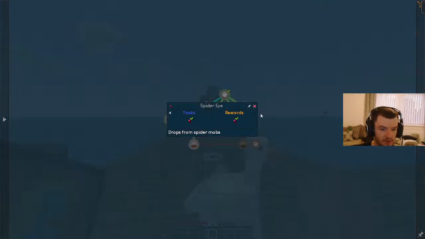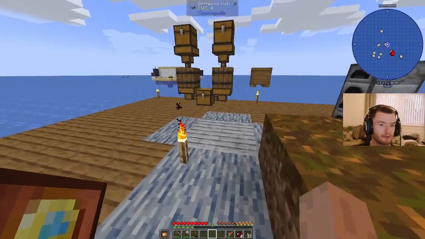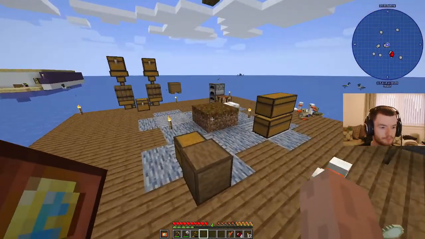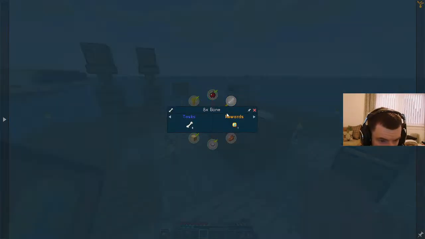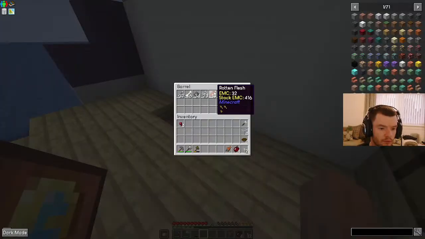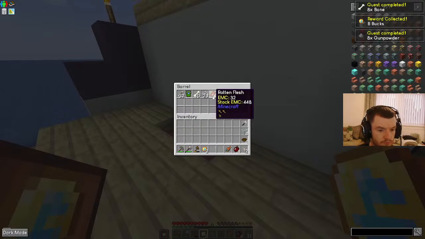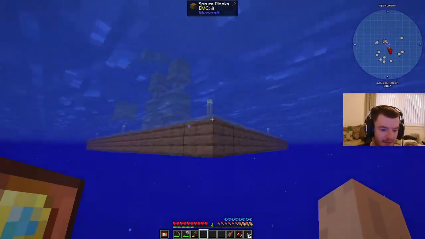Right, so what quest line was that? We got the spider eye completed. It is now just a waiting game. I'll just stick that up there. So we are waiting on more 30, that's quite a bit. Hopefully we do get a lot from it. Let's have a look. I really do want to go down that quest line. So we need 8 bone, 8 gunpowder and 16 rotten flesh. So how much do we have? Nearly enough. Close. We need 2 more. Then we can complete that quest line and get moving on a little bit.